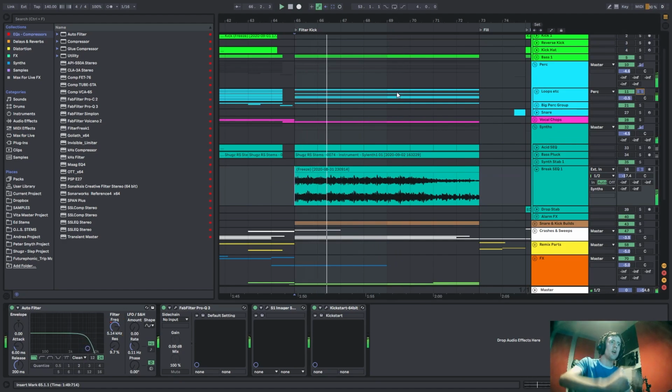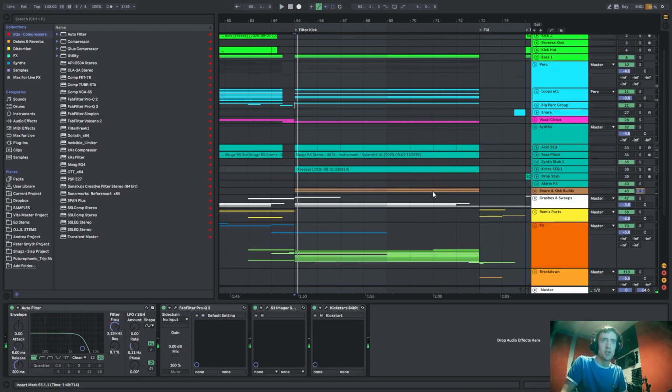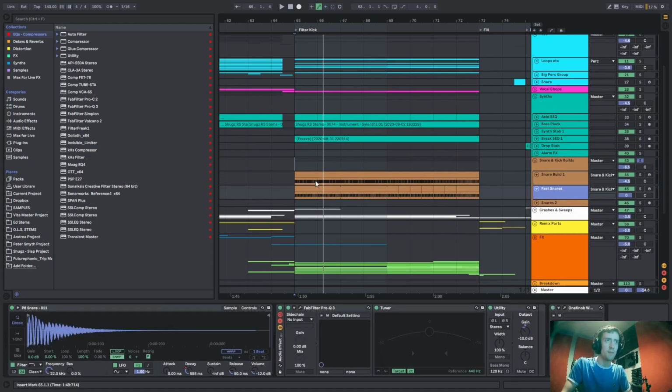So the loops are coming down, this sequence is coming up, so they're overlapping, which is giving you more depth. And then the snares and kick rolls, these are the main elements for building energy. I like to always have two playing two different sequences, it just gives you a lot more groove.